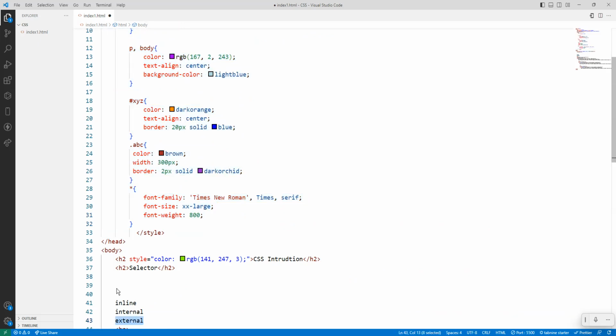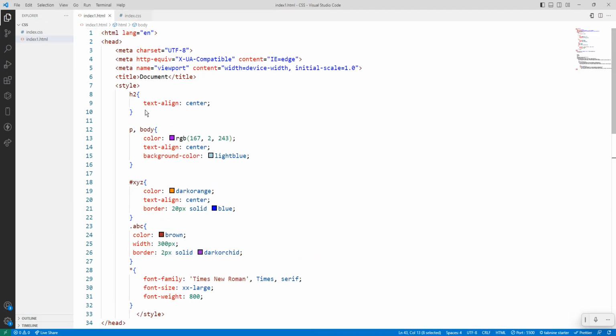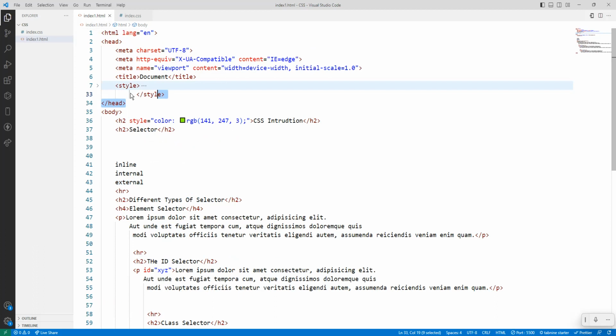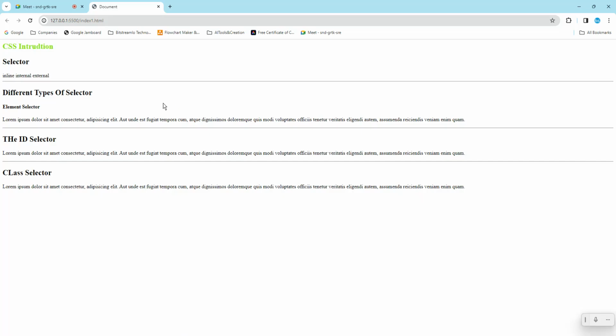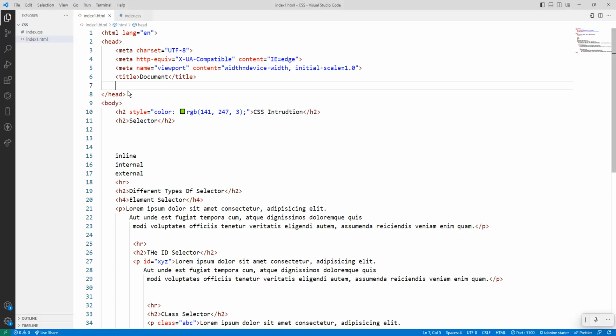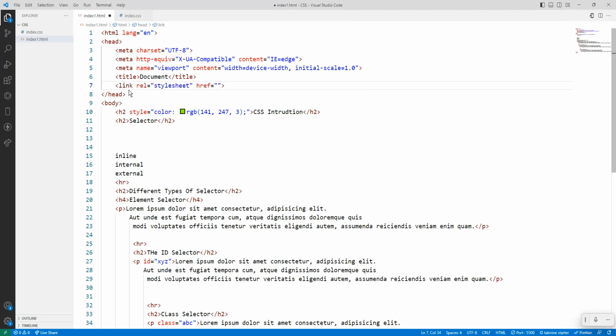I am going to create one file called index.css. Then I will add it here. So I will remove, sorry, I will delete everything. Control S. If I run this, it will not show. It will show like this. So how to add external CSS? Just add a link tag, rel, then add a forward slash.